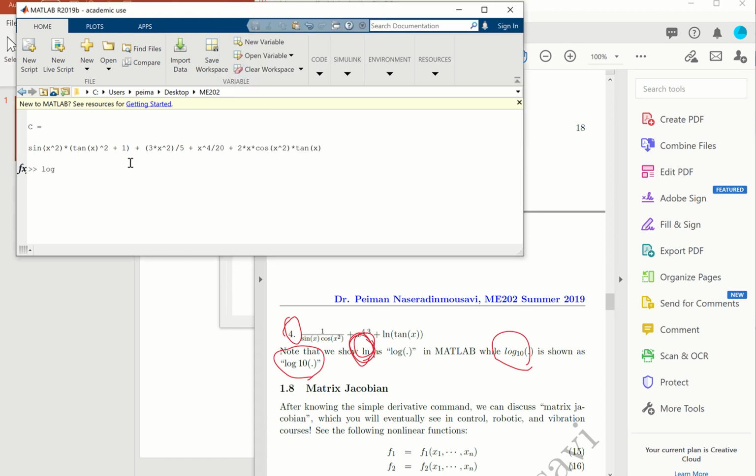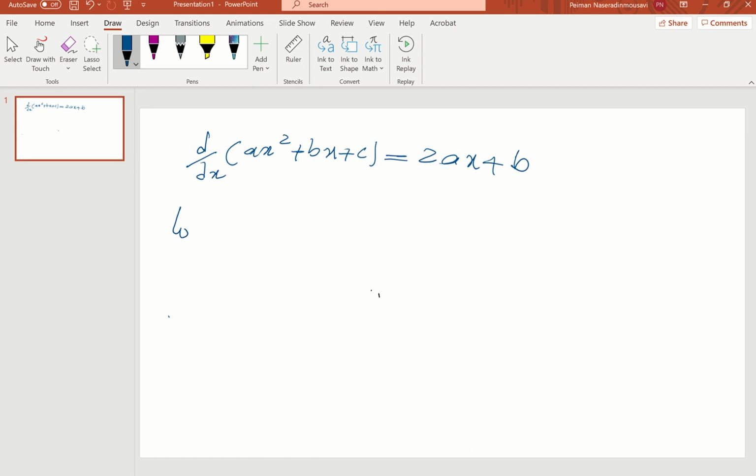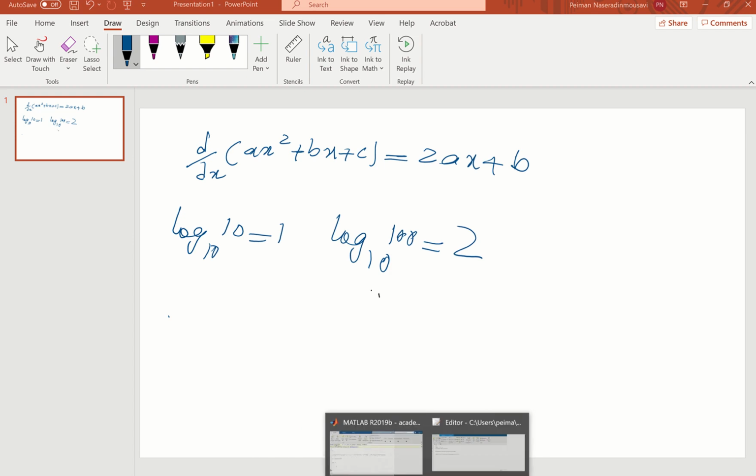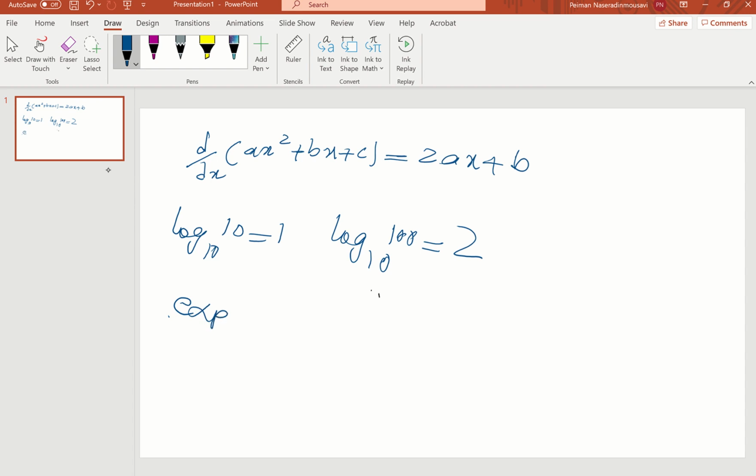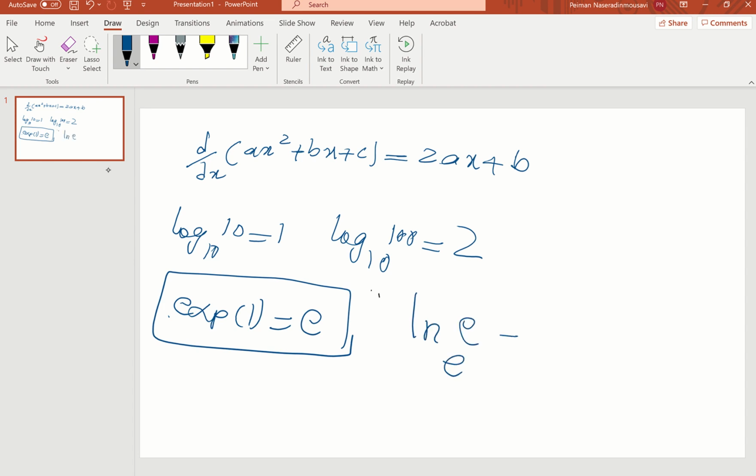Guys, look at here. If I say log of 10 in the base of 10, it's gonna be 1, as we know. That's right, in mathematics we know that the logarithm of 10 in the base of 10 is gonna be 1, or log of 100 in the base of 10 is gonna be how much? Tell me. Yes, 2. But if I say log of 10, this gonna give you another number, because the base of this command is exponential, ln, the Neperian logarithm. So see that if I say log of exponential of 1, the result is 1, because exponential of 1 means e. Remember I taught you in the YouTube links in the previous classes. So the ln of e in the base of e is gonna be 1.